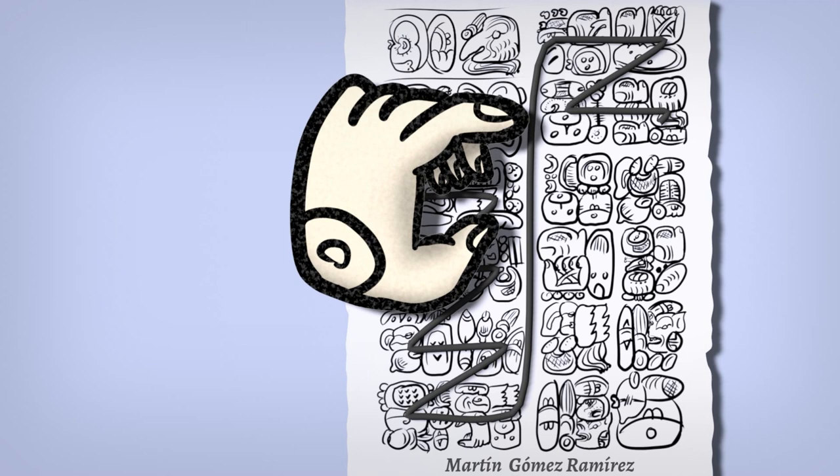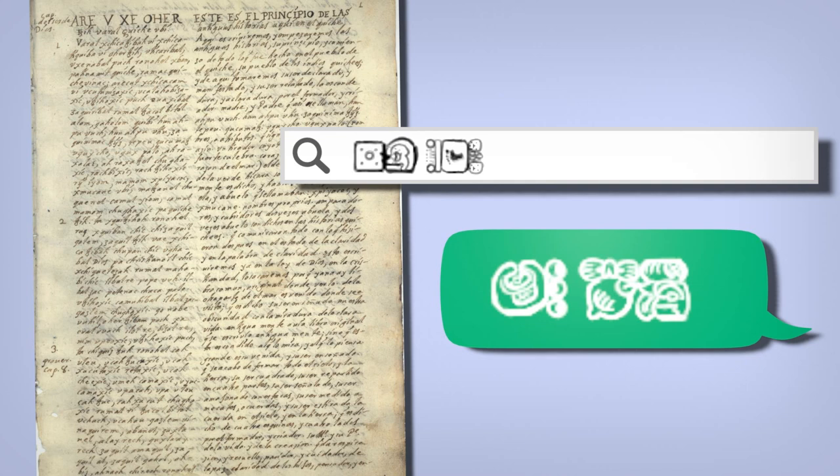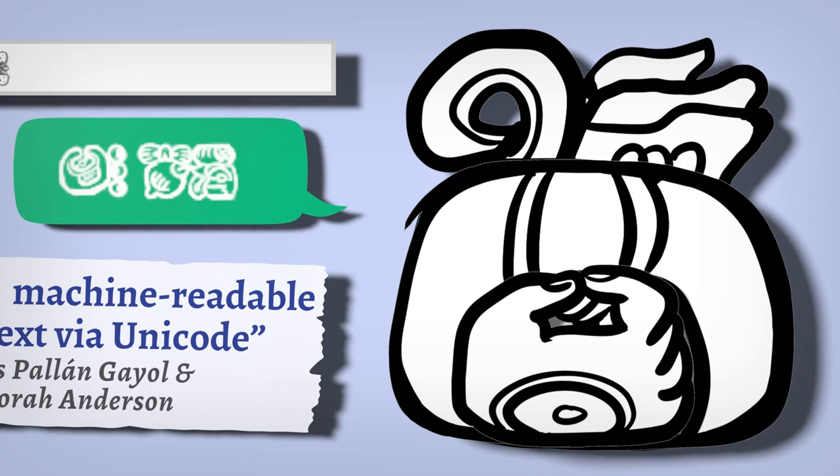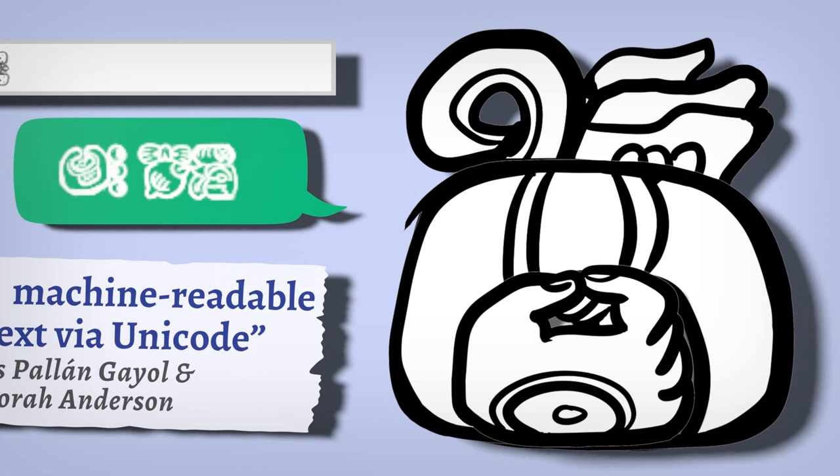But it might be a while before we're searching and posting on the web using these glyphs. Mayan languages mostly get written in Latin characters, as they have been for nearly five centuries. There is hope and research going into figuring out how Maya glyphs could be encoded in Unicode — the way the script works makes it a surprisingly big challenge. This is the first script to make me add a third dimension to my reading axes. As much as I find glyphic history fascinating, I'm more intrigued by where the scripts, and the people who speak the languages today, will go from here.